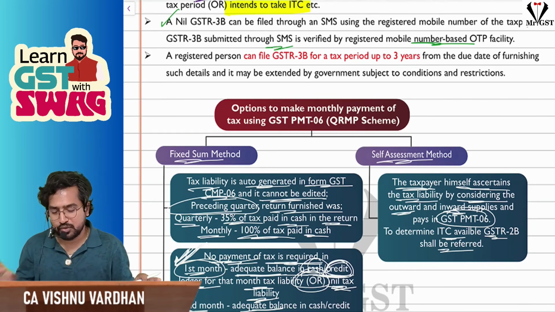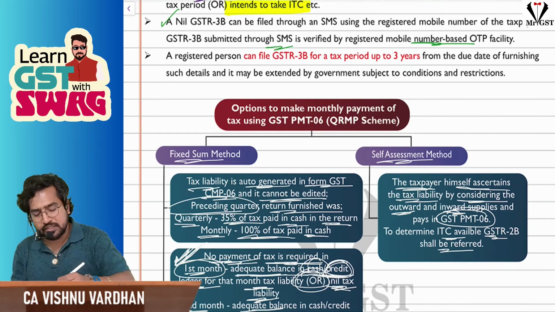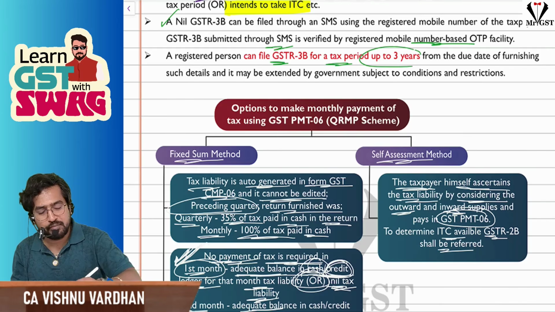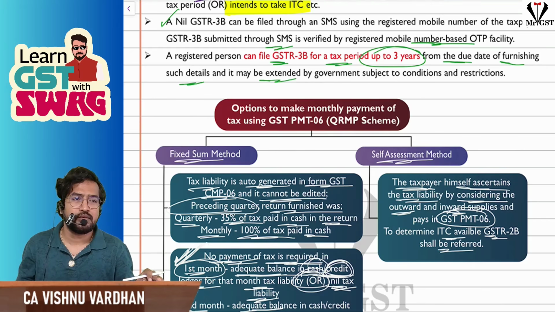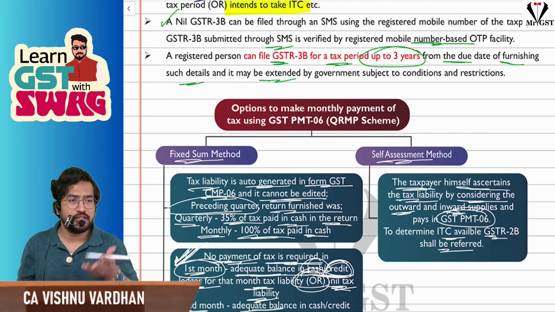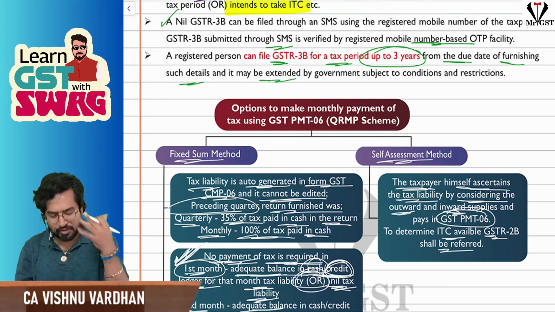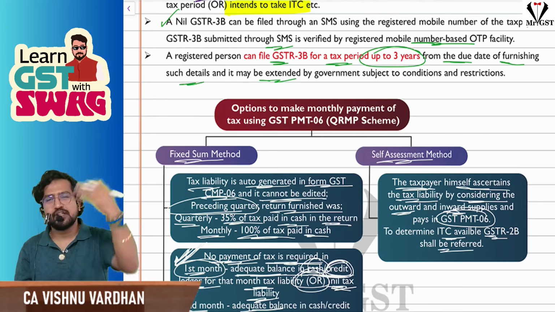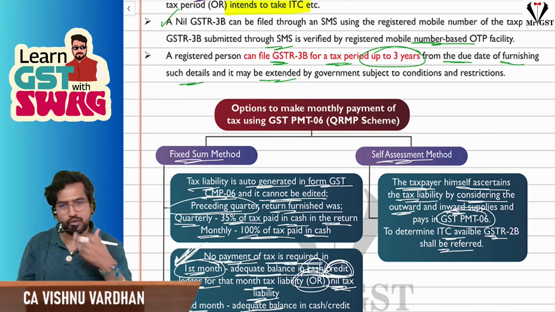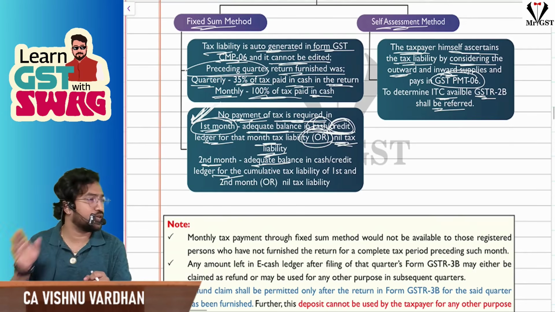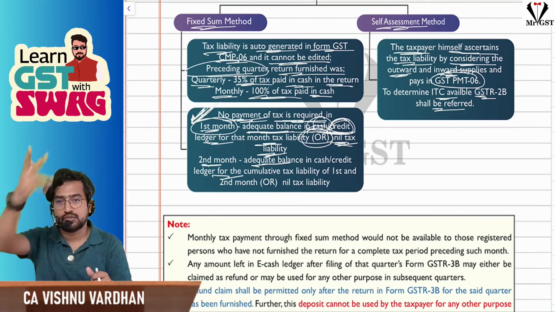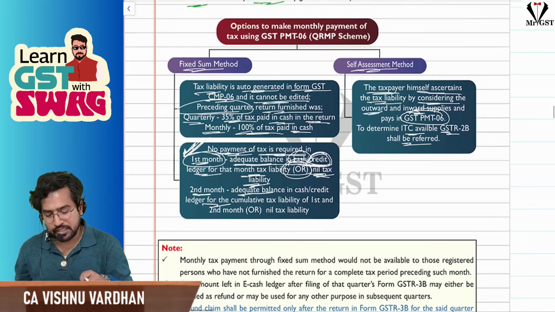Okay, so let us see next. GSTR 3B can be filed for a tax period up to 3 years from the due date. Here we have seen the up to 3 years concept. Yesterday while reading TCS statement filing, after 3 years you cannot file, all that we have discussed. Same everywhere. Due date itself is over 3 years back, and now you are coming to file. By that time you would have cancelled your registration, determined your tax liabilities, all these things, and sent it to the house also. Okay, right. Yes. Next one.